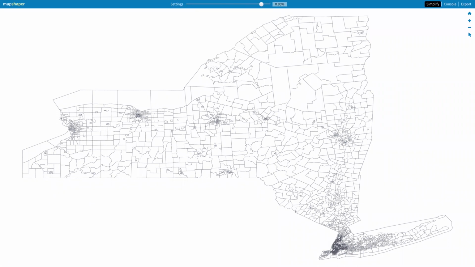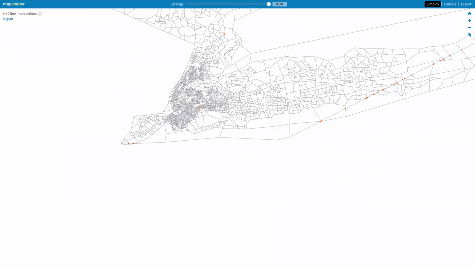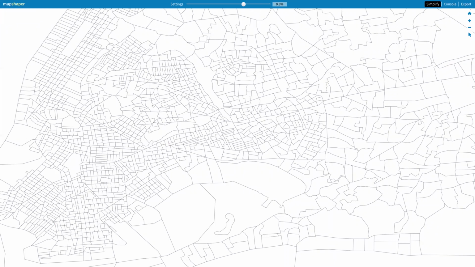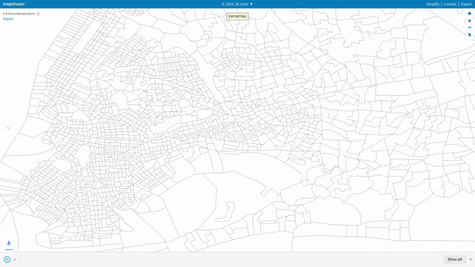So you can see if you simplify it too much, you start to get this stained glass kind of vibe going on. And you can drag it to simplify it as much as you'd like. And then you can just click export to get a topo.json file that you can load into your D3 code, and it should work.